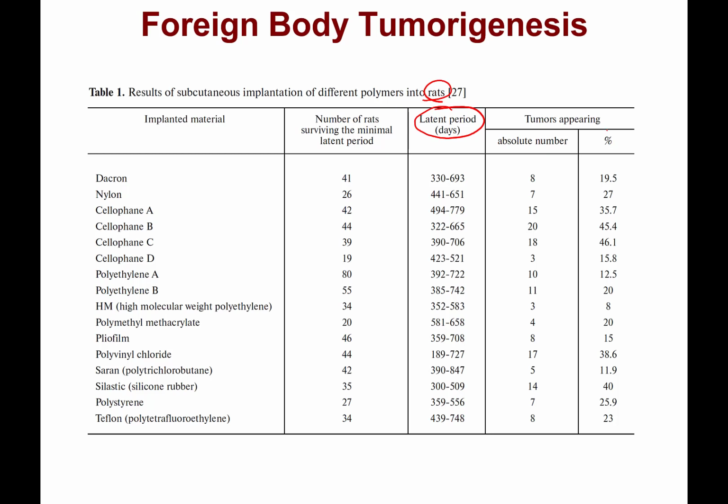And then you can focus here on the incidence, right? So the percent of the animals in these studies that developed tumors over time, and this was in subcutaneous implantation specifically. You can see really some pretty surprising numbers. A couple of studies here are up in the 45% range, so that's quite high. But even in the smaller ones, it's around 10% or so of the animals that are developing tumors from these subcutaneously implanted materials.